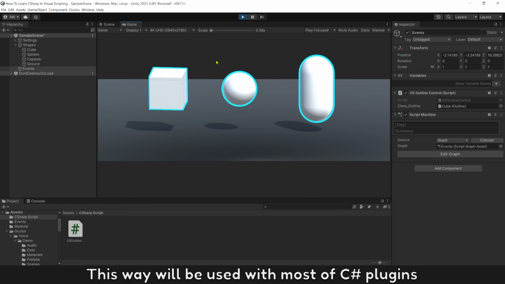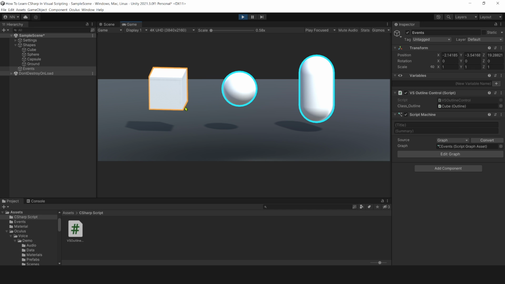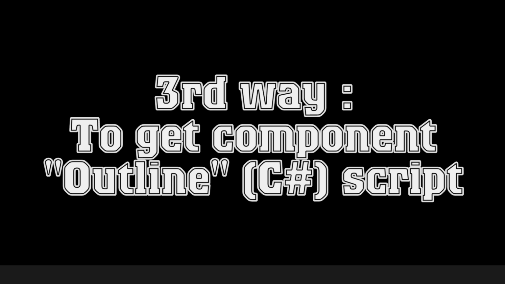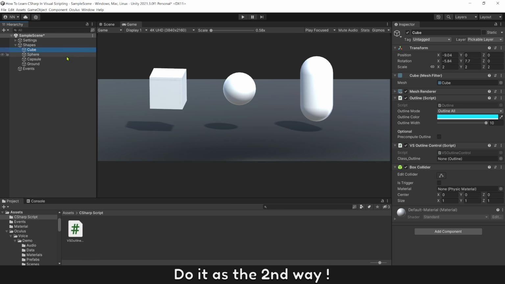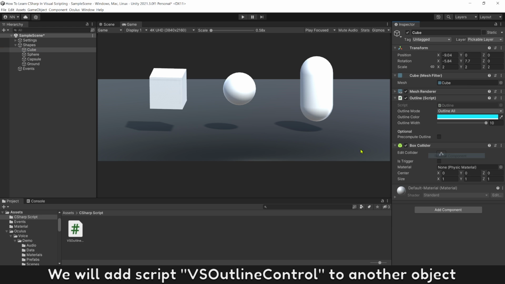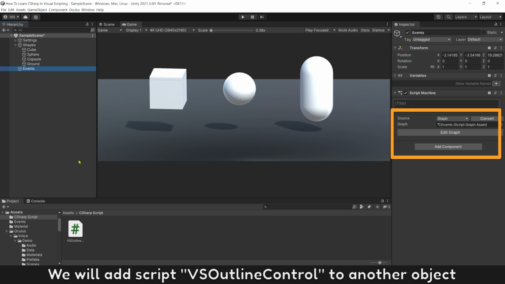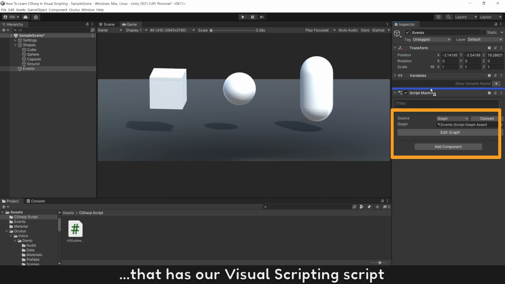This way will be used with most of C# plugins. Do it as the second way. We will add script VS Outline control to another object that has our Visual Scripting script.